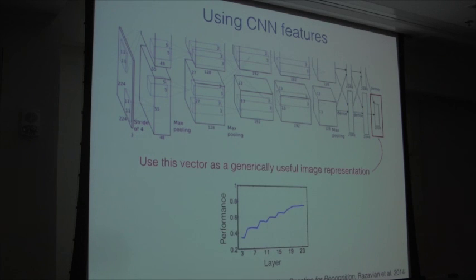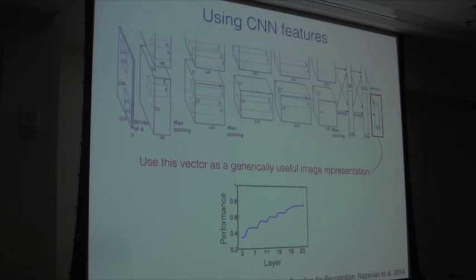And one basic rule of thumb is that the deeper you go in the network, usually the better the representation is for generic high-level tasks. But if you want a lower-level task, like edge detection, then you might not want to go to the very end of the network where everything is abstracted, but you might want to peel off the representation at an intermediate layer.